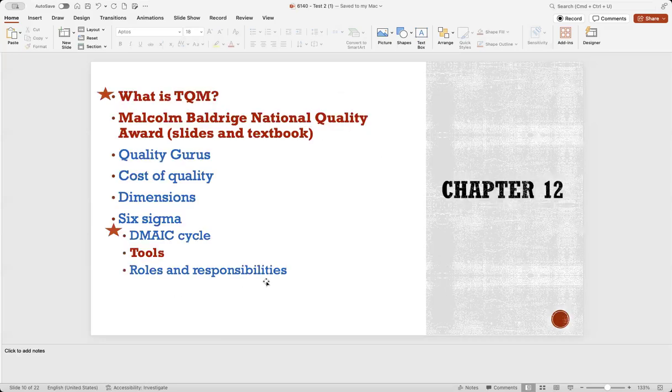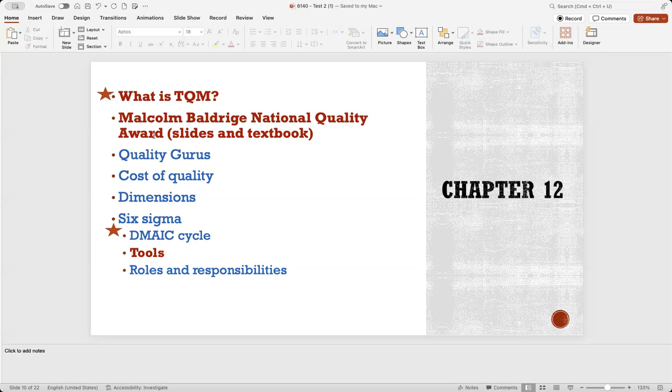And then let's move to chapter 12. For chapter 12, we discussed quality management, but for the conceptual part, and the first thing you need to review is what is total quality management. Actually, for chapter 12, we focus on total quality management and Six Sigma. So these are the two things we need to focus on. And except for what TQM is, you need to review especially some quality gurus over there, and you also need to review those slides I gave you to introduce this award.